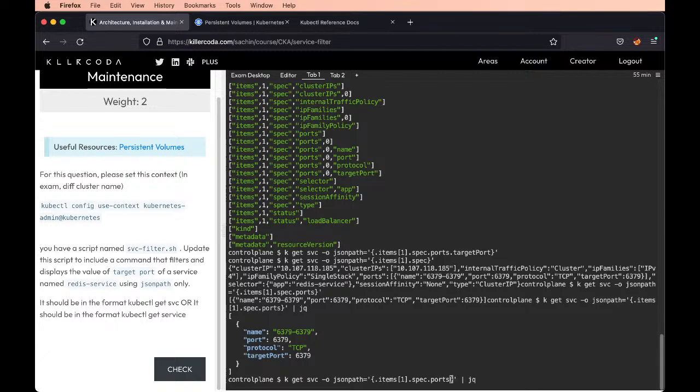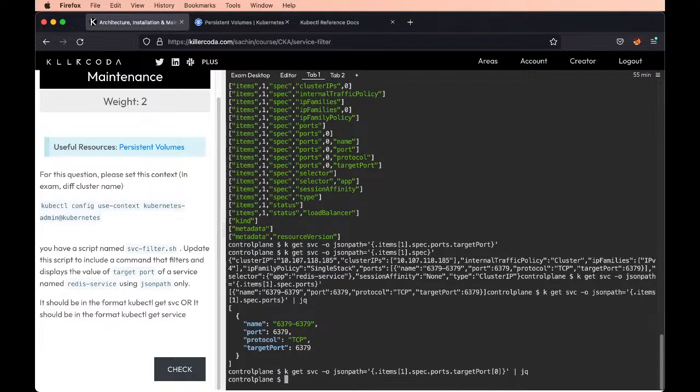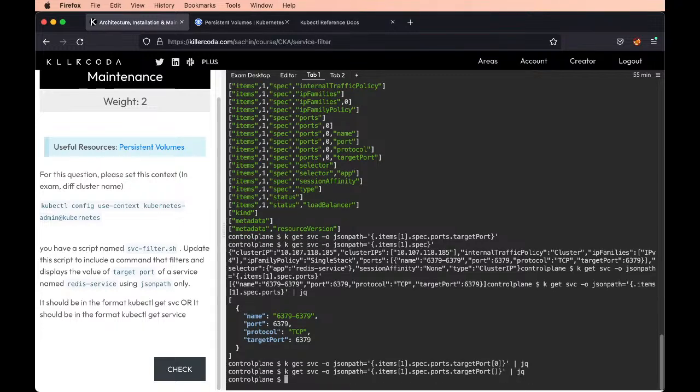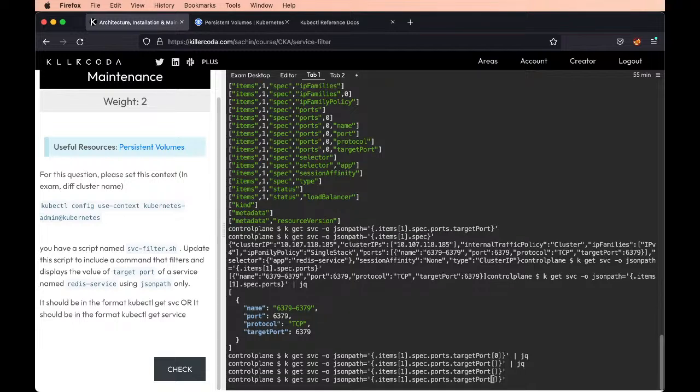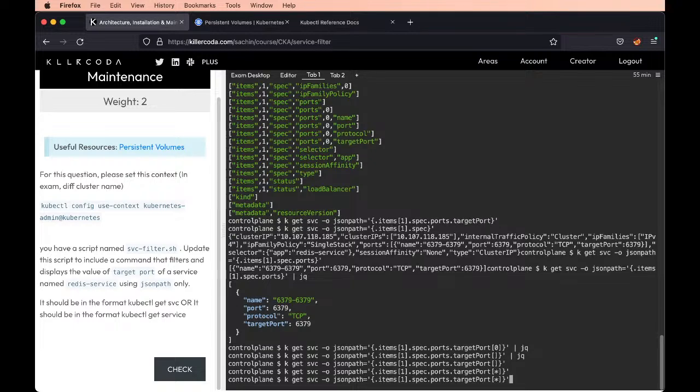So maybe star, or maybe target port, right?